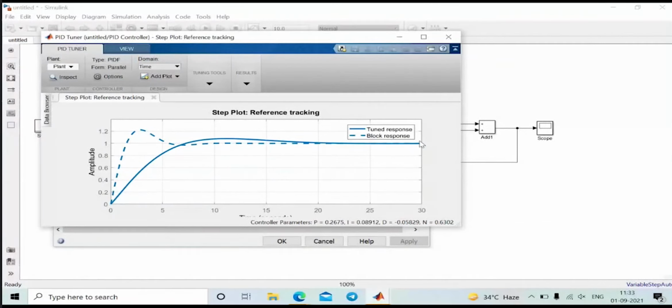No, ma'am. There is an option over there to update the block. The block will be updated with the new values of P, I, and D. That is what is meant by tuning, ma'am. I'll show you. But we have taken 110. And 110 is not the tuned one because we are not changing anything. The tuned value will be completely different, ma'am. Because when I tune, there is no overshoot. That is what is meant by tuning.